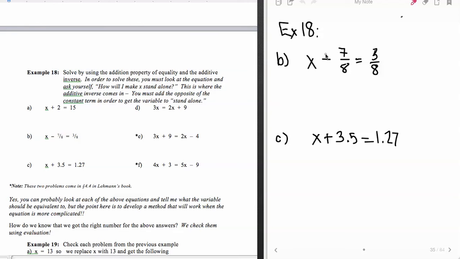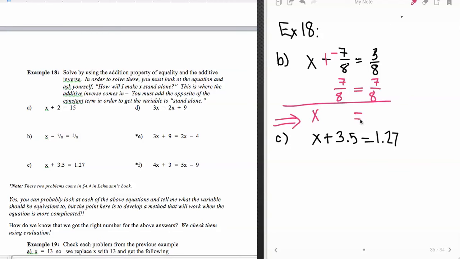So we have here to change this to addition of an opposite. So now we can say I want to add the opposite of negative 7/8, which adding the opposite is a positive 7/8. What I do to the left side of the equation, I will do to the right side of the equation. I'll put my equal sign in to show that. Draw my line here. And then what I have here is showing what it's going to be equal to for the equivalent equation. So my variable is x, and a negative number plus a positive number, that makes 0.